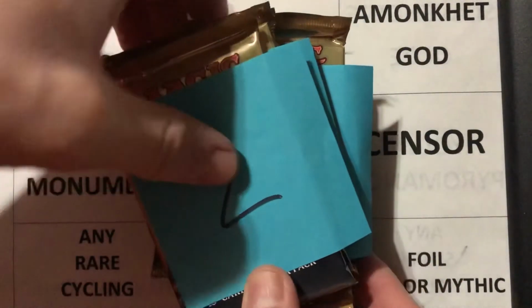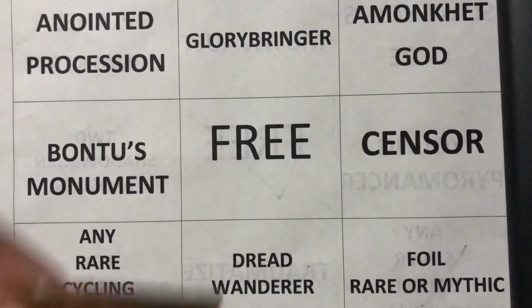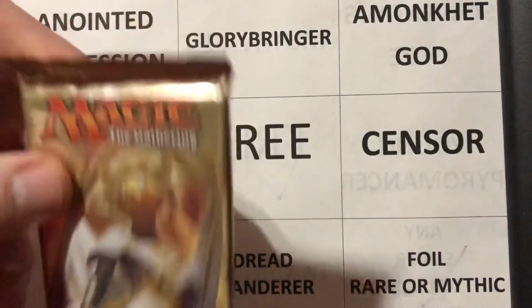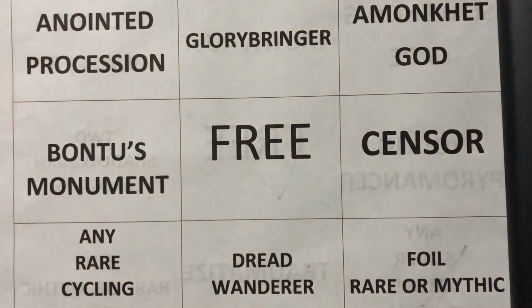So as a reminder, as I open the pack, my commentary is going to be focused from a very, very casual Magic player viewpoint. I think it's kind of a unique spin on rating cards. So, maybe you'll agree with my thoughts, maybe you won't, but at least it'll be fun. So let's get to cracking pack number 2 and hopefully get one of our bingo squares.